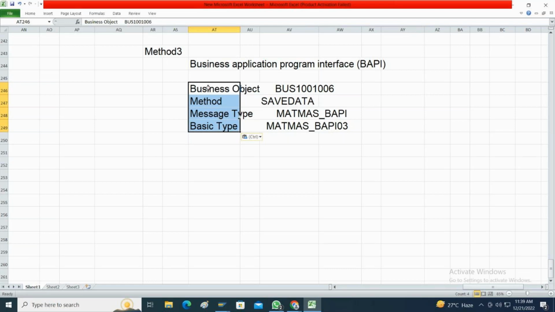I think this is maybe rare, but there are companies which use it. I have seen one company where they use this BAPI calling. They have SAP and they have something known as RPI, which they call Red Prairie, one of the ERP systems.